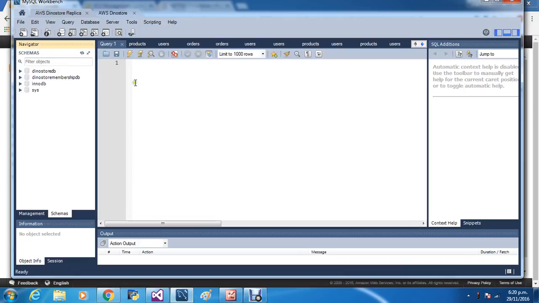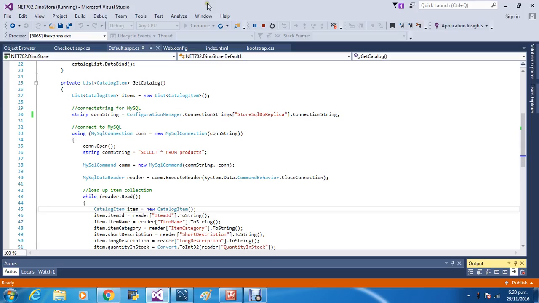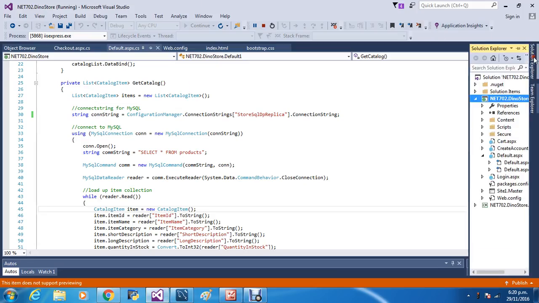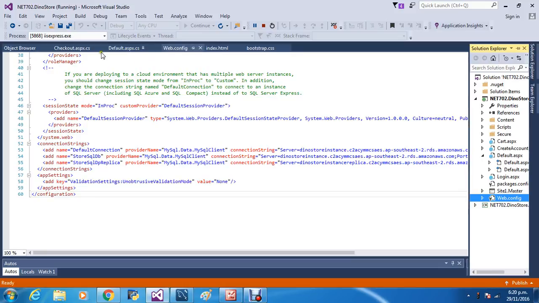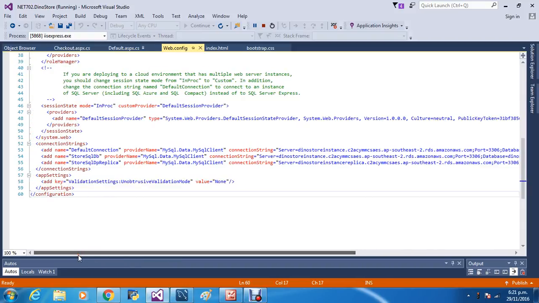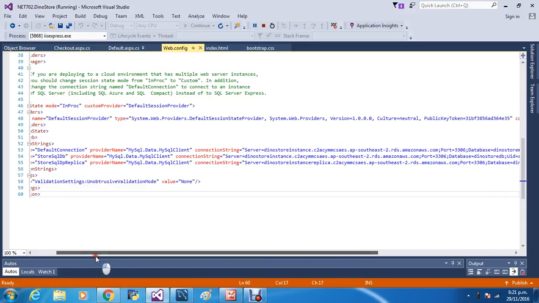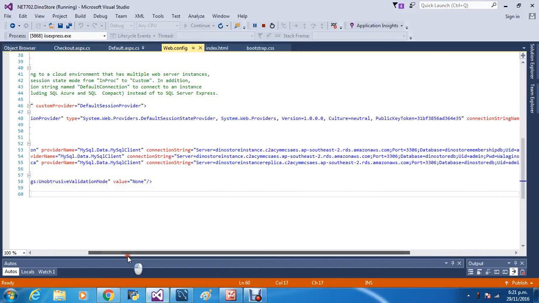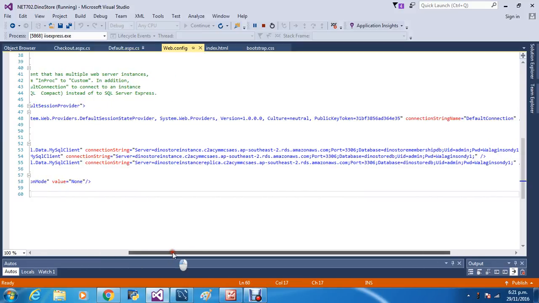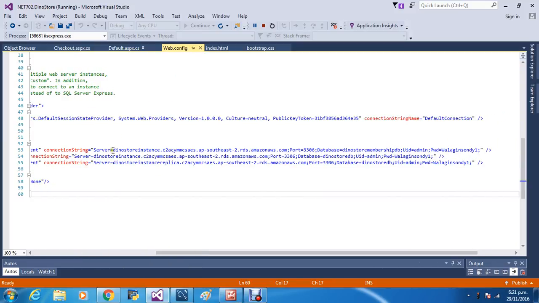After creating these instances, you need to make some changes in your project. In your project there should be a web.config file in which you have to change the connection string, because we are going to change the database. In the connection string we have to give the URL of our instance here.